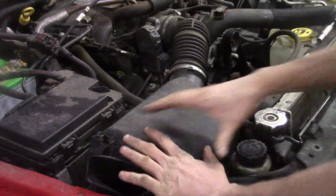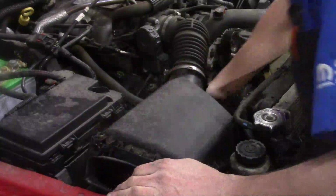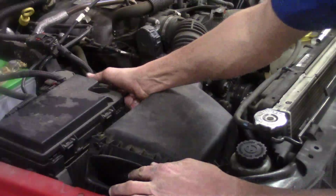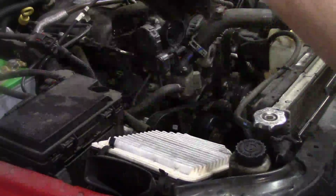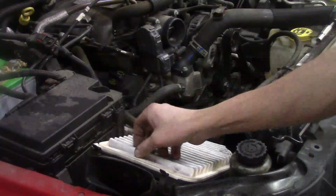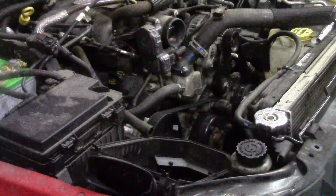Now, I'm not going to take the whole box out together as one piece, so what I'm going to do is unclamp the air filter box. It's got 4 clamps, and it's got a hose right here that leads up to the valve cover on the passenger side. We'll go ahead and work on getting this off, sit it to the side. Now we can get the air filter out. Go ahead and inspect that, see if it's needed as well.